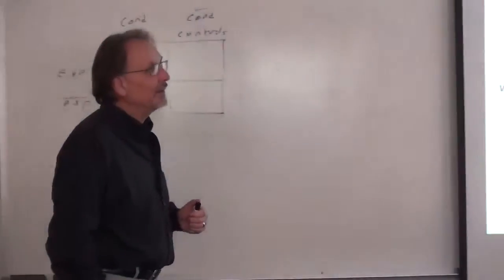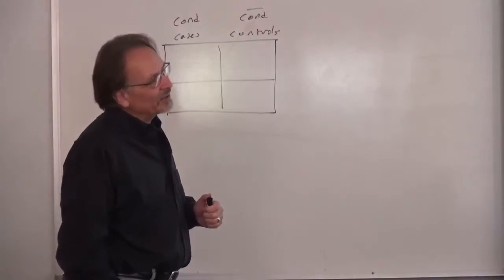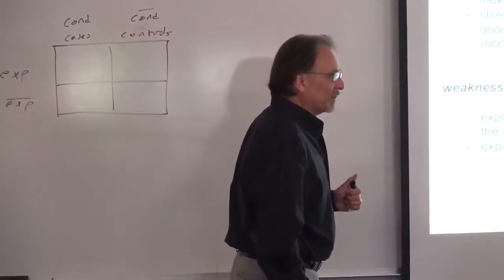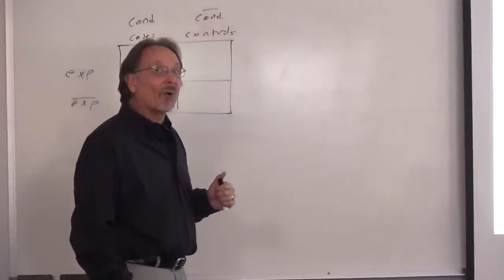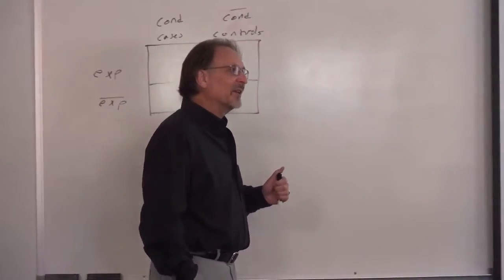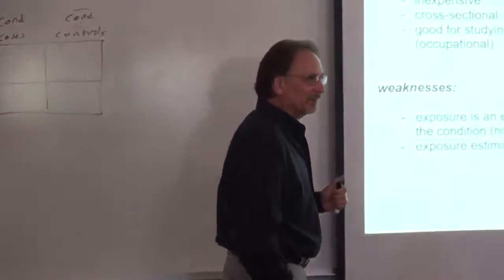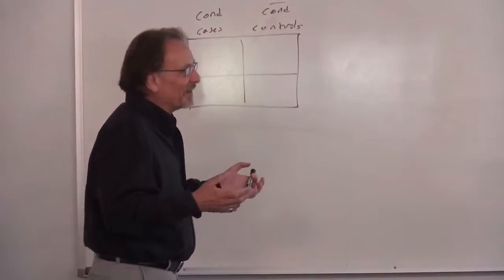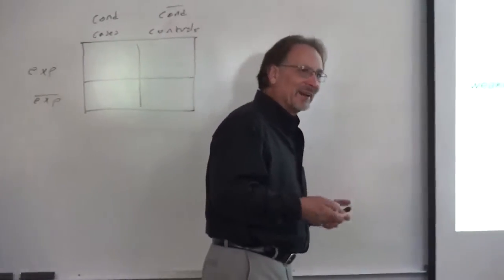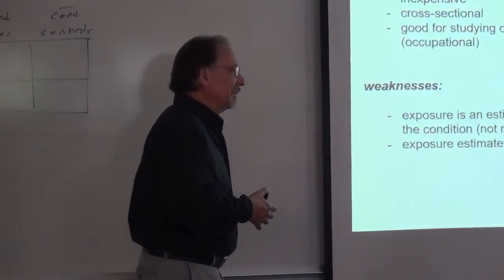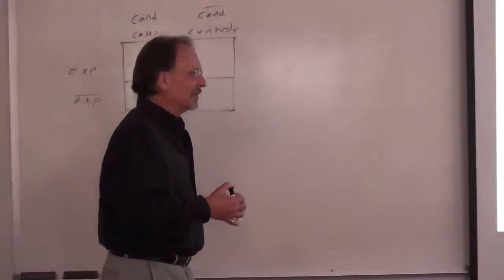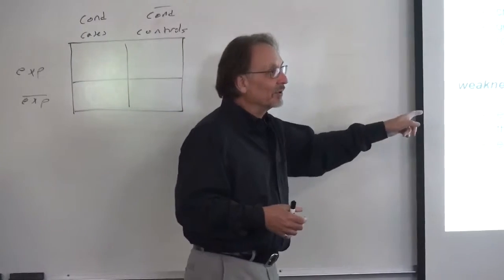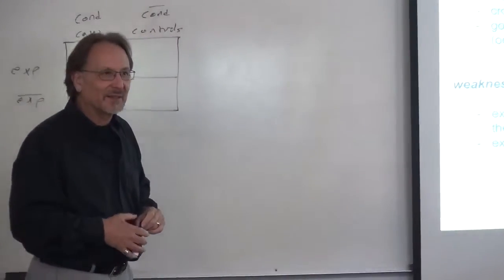And that's why we get into so many problems with occupational studies, because many employers, and to a certain extent rightly, though I think they overplay this hand, will say this condition preceded the exposure, or, more commonly, that the condition is from an extracurricular activity outside of work. So somebody has a repetitive motion problem, well, do they knit, do they tie flies, do they do repetitive activities as hobbies outside of work? Well, you usually can't ask that. And like I said, it's not that it's not a legitimate problem, but I think often it's overplayed. But that is a problem with case control. So we don't know. We're making the assumption that the exposure preceded the condition.